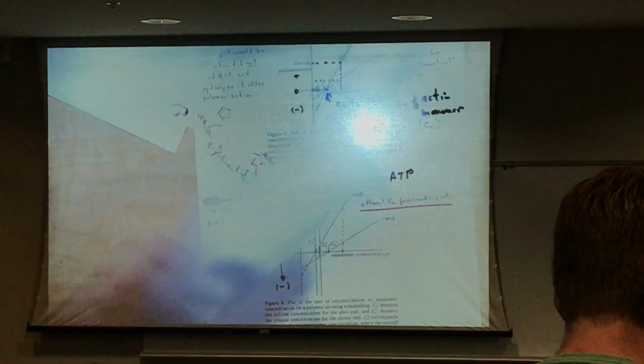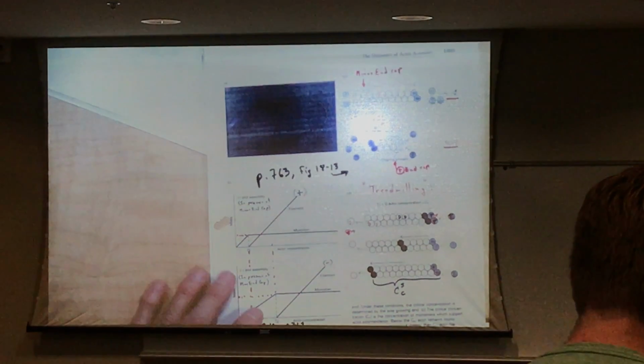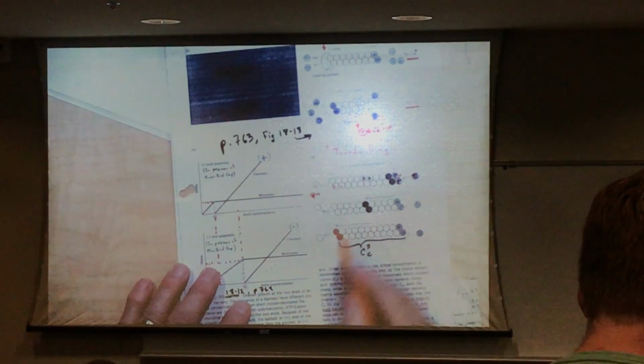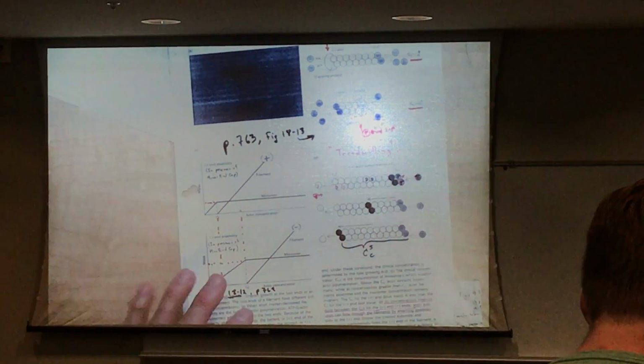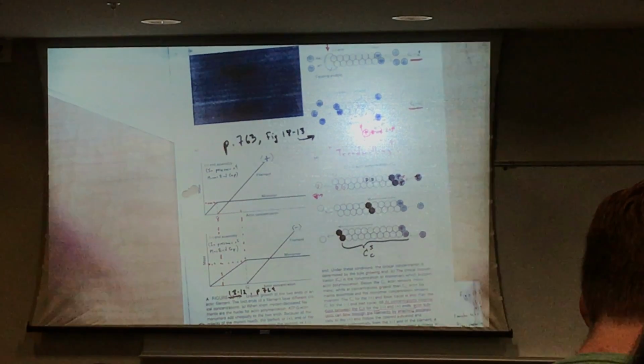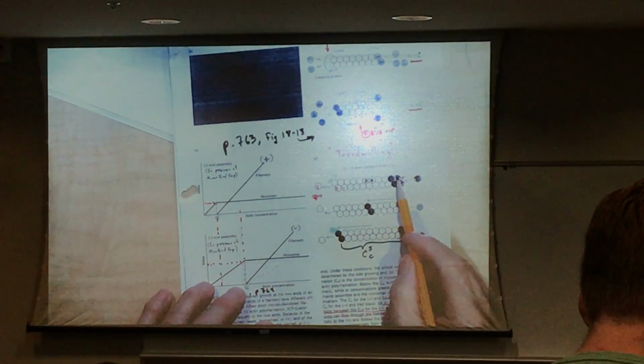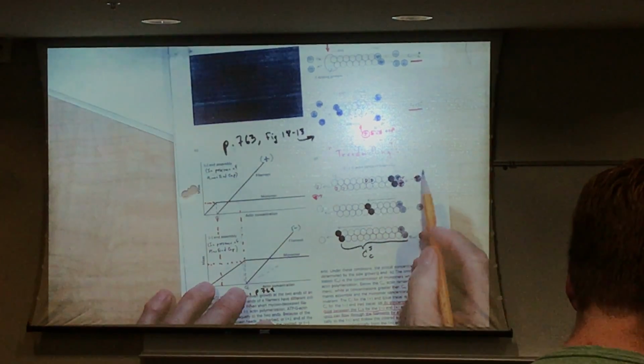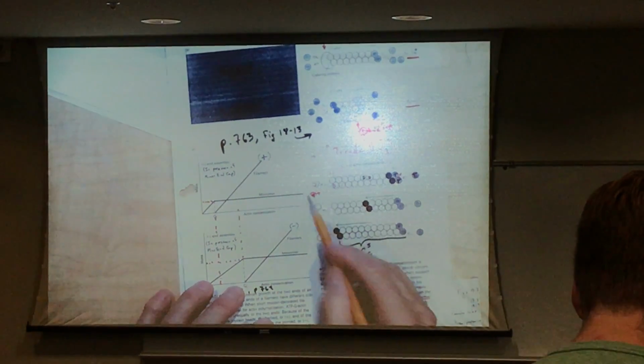And this whole thing leads to a phenomenon which was discovered in the test tube, but we now know happens inside of cells. That is an important aspect of actin filament dynamics inside of cells, something called treadmilling. So in an actin filament, there are conditions of actin inside the cell or inside the test tube where the plus end is growing, but the minus end is falling apart. So we're adding on to the plus end, but falling apart at the minus end.